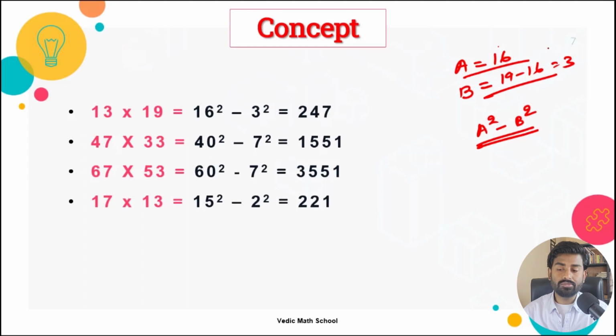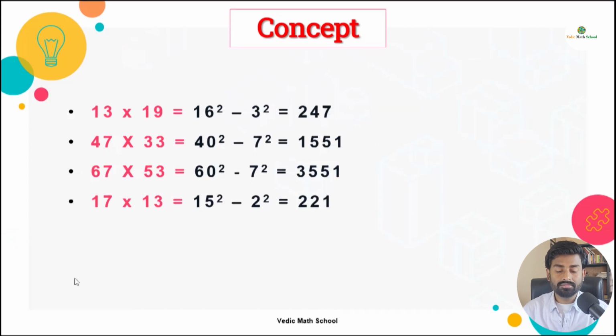So now you have a and you have b. So 16 square is 256, minus 3 square is 9. 256 minus 9 is 247, and this is the answer, okay? If I explain everything it will become easy, but again you will take time. So what this second method is all about is finding everything in our mind, and calculating using the shortcuts that we had discussed in the lesson.